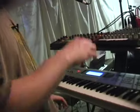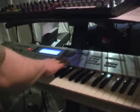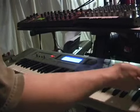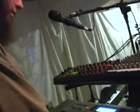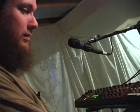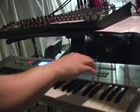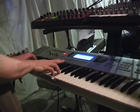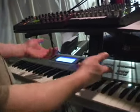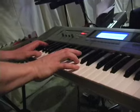Okay, so the main keyboard, as always, as it used to be, is my aging Korg Triton LE, and I have all of the backing sequences programmed into the keyboard, so I'm no longer using a laptop for that. So, for example, I can hit the button and start the sequencer, and that's a bit loud. You can hear that starting. That's the song Stars. So in there will be some backing sounds and drums, and then I will play along with that. So for Stars, I'm just playing this.